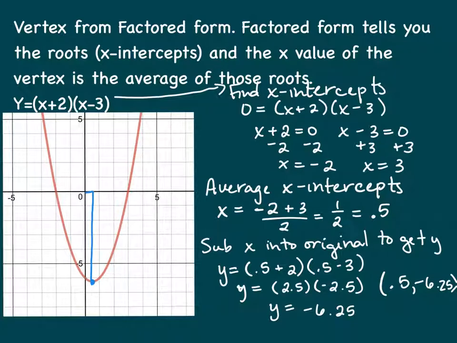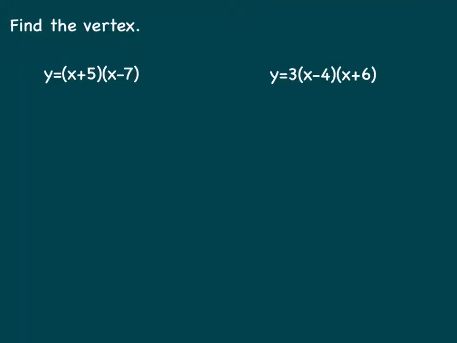So that's how you find the vertex: find the x-intercepts, average them to get your vertex. So we have a couple practice problems. If I were you, I would pause the video and attempt those practice problems on your own. On the second one, that 3 that we have there does not come into play until you're getting y. So whether you pause the video or not, we'll go ahead and solve those.